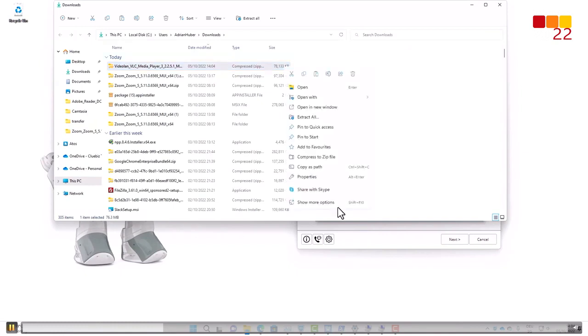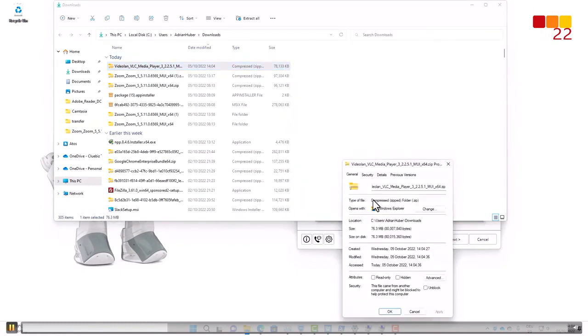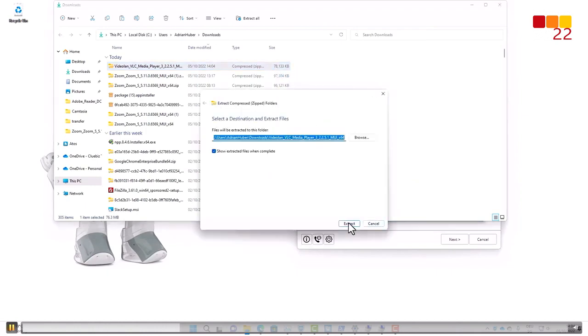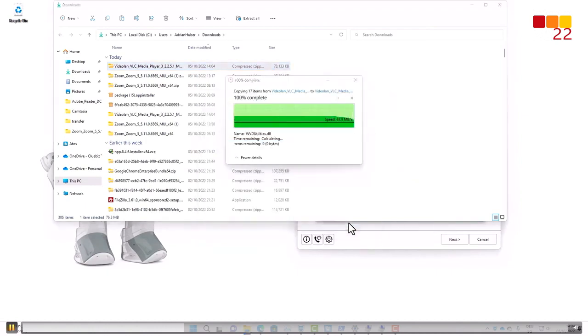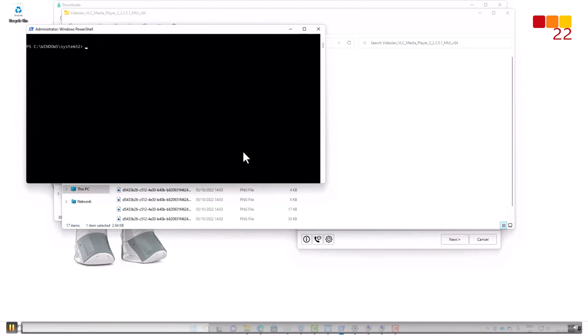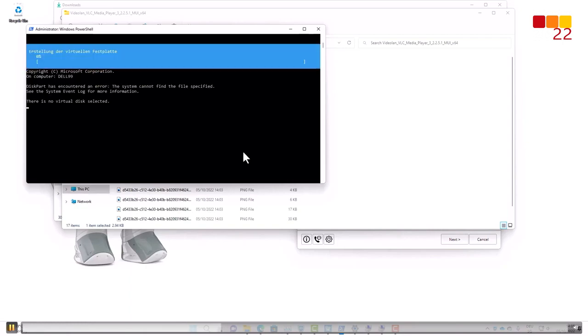Because I selected App Attach, we provide some additional scripts that you can use or modify to your wishes. They are written in PowerShell. So what do we have here? We have the MSIX file. It's 70 megabytes. It's the VLC player. But we don't use the MSIX directly. We have to build a virtual disk. So we have to convert this file here to a VHD. And that's why we provided this PowerShell script that does this automatically for you.